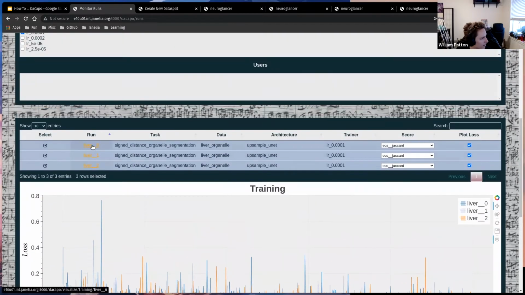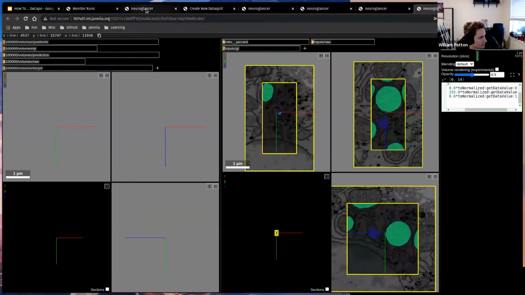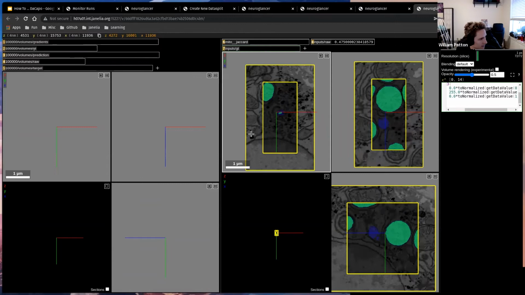Here we provide another helpful link on the run itself that you can open, and this will be pretty busy. It loads in snapshots that you've made during training and the validation volumes that you predict at fixed intervals. Since this is a lot of arrays, I've also preloaded a view filtered down to something that we might want to look at right now. So let's look at the validation output first.